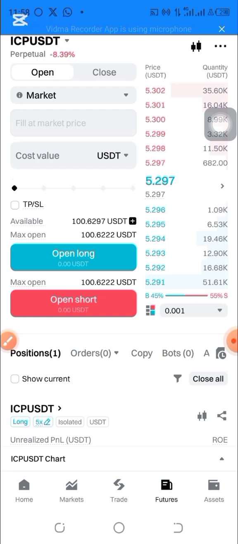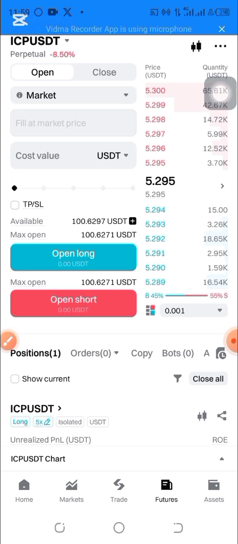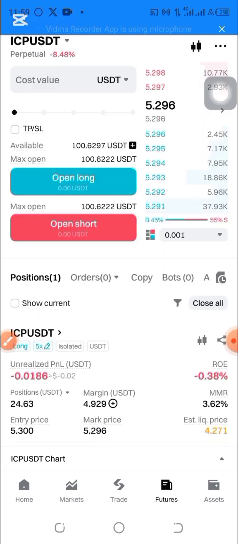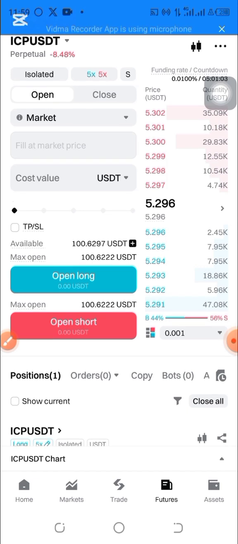Now don't forget, I plan to spend just $15 on this ICP trade, and I have planned to split this $15 into 3 different places. That is $5 at different intervals. And I've entered the first one here, spending the first $5 to enter it at 5x. So on the second level, I will spend the next $5 once the price of this ICP comes down by at least 3%.